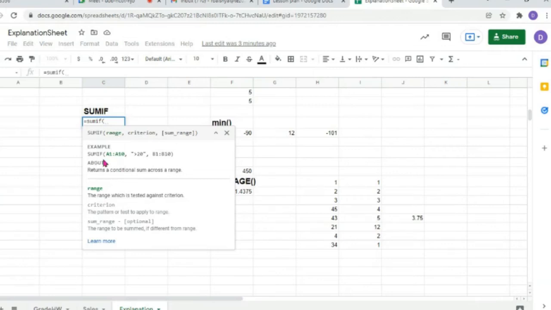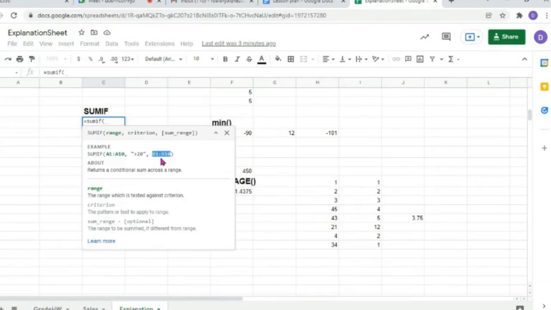These are some examples. This is how you interpret it. From A1 to A10, this is the range over which you want to compute the condition, where you want to check this condition. On this range, if you find any number which is greater than 20, then you include the corresponding value from this range to sum up.